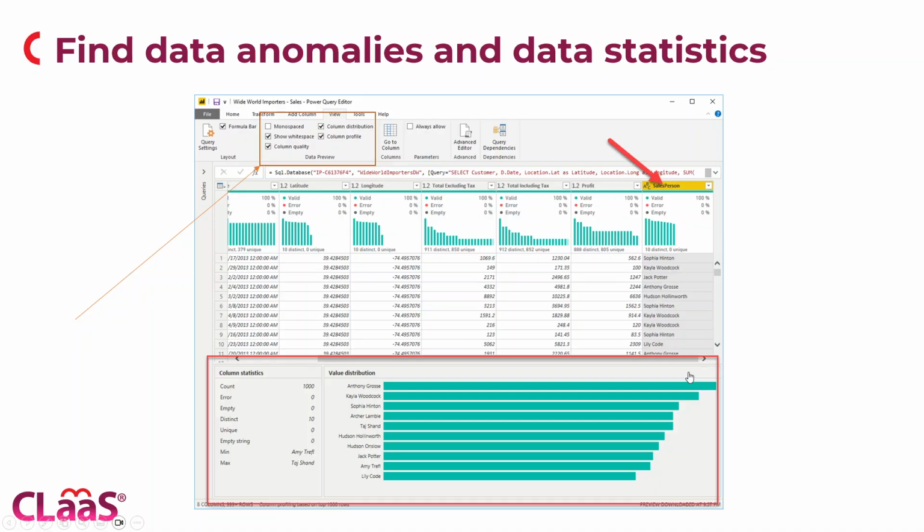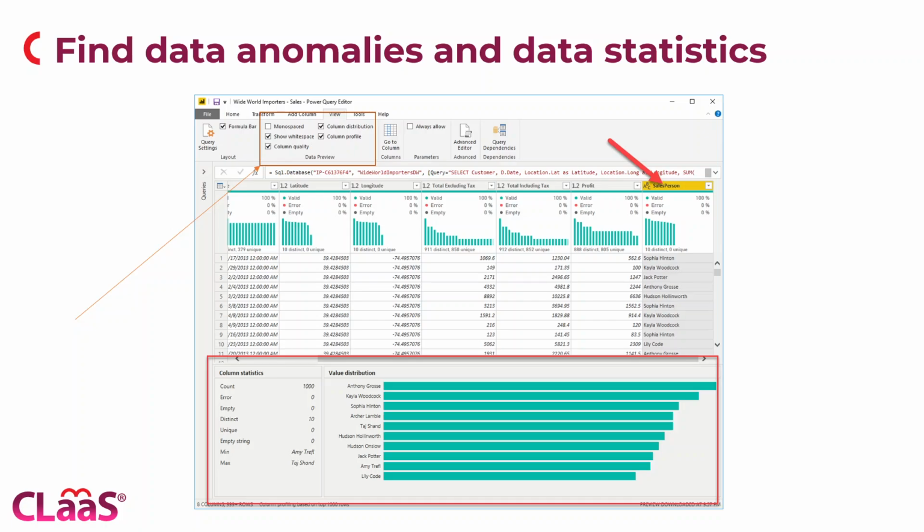Okay, find data anomaly and data statistic. So here we have the view. Show white space, if there is any white space. Column profile, and then after that distribution. Then you can see, for example, valid, 100%. Error: if you have some mistake, then it will be displayed in this statistic.